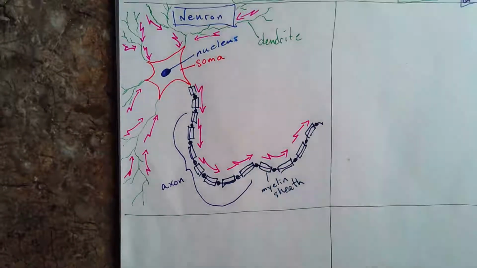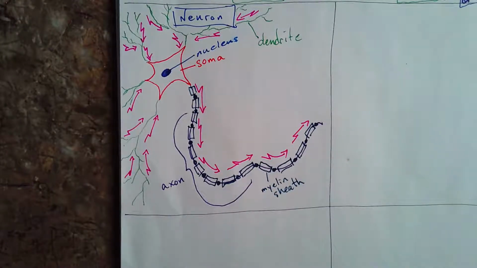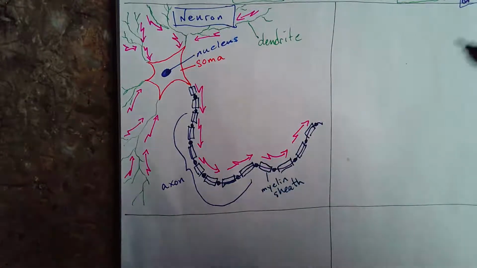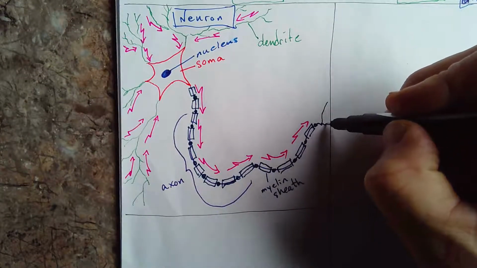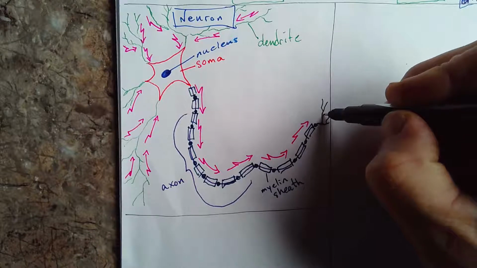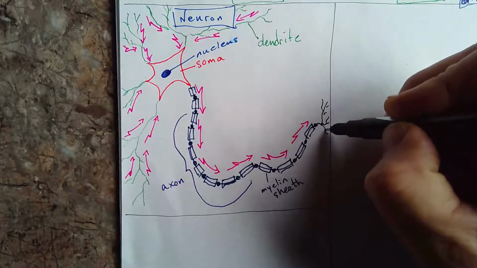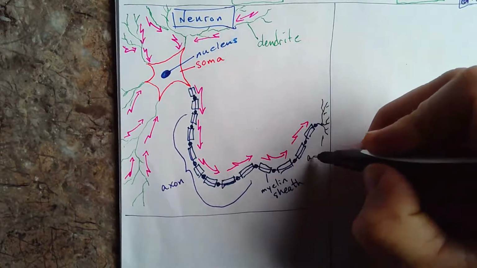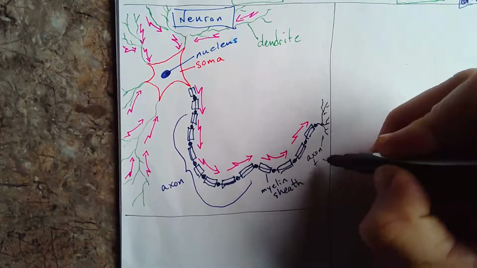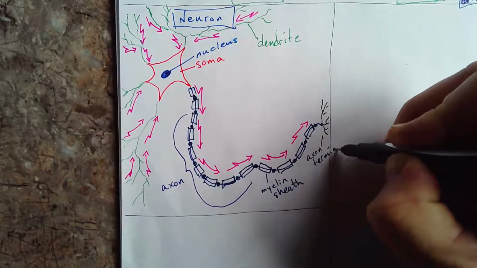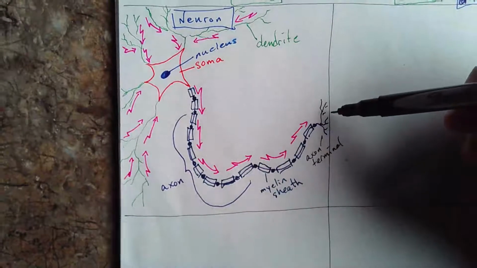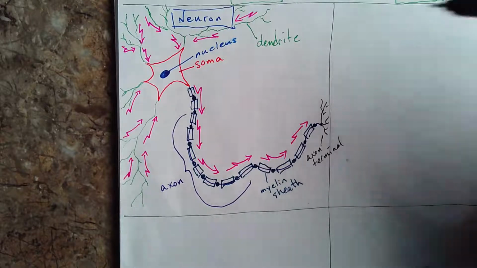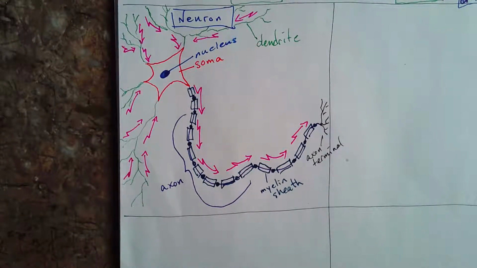All right. Myelin sheaths, providing insulation. Okay, I'm picking up a black pen. So out here at the end of the axon, it branches as well, kind of like the dendrites. But this is called the axon terminal. It's where the axon terminates. It's the axon terminal. And this will come right up to, but does not touch. That's important. It comes right up to, but does not touch other cells.